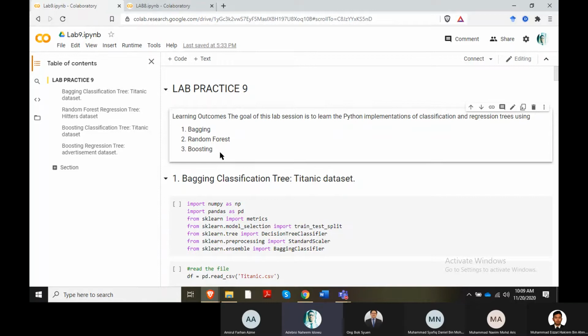In the past few weeks, we have looked at a number of machine learning models. We looked at multiple linear regression, starting with simple linear regression. We moved to support vector machine.